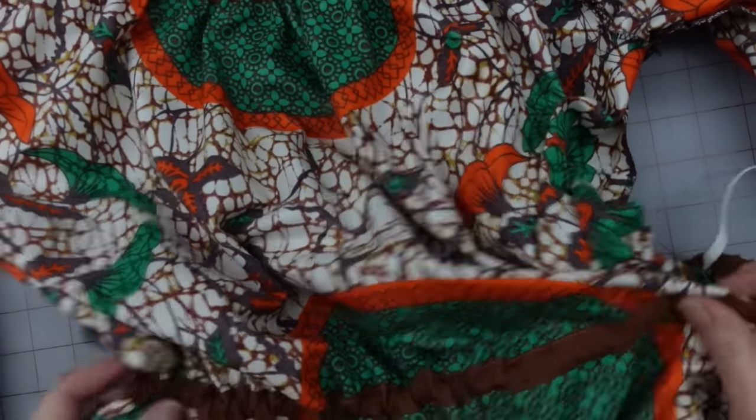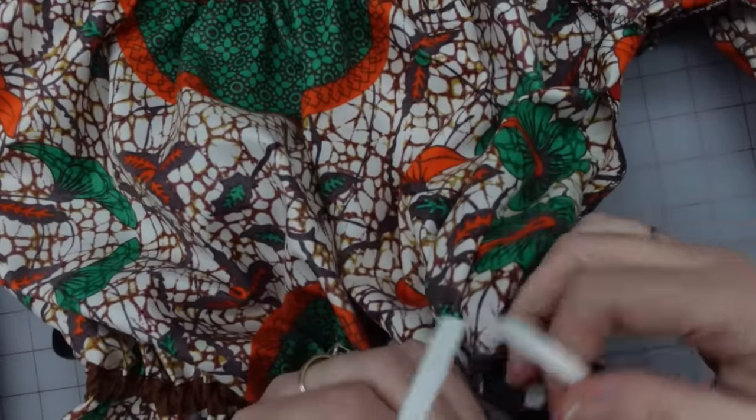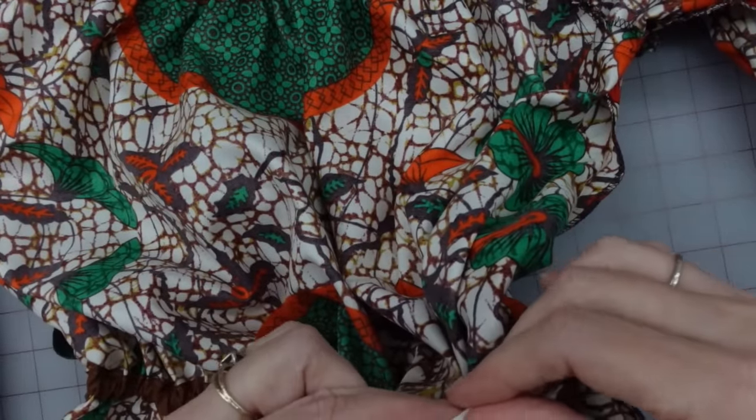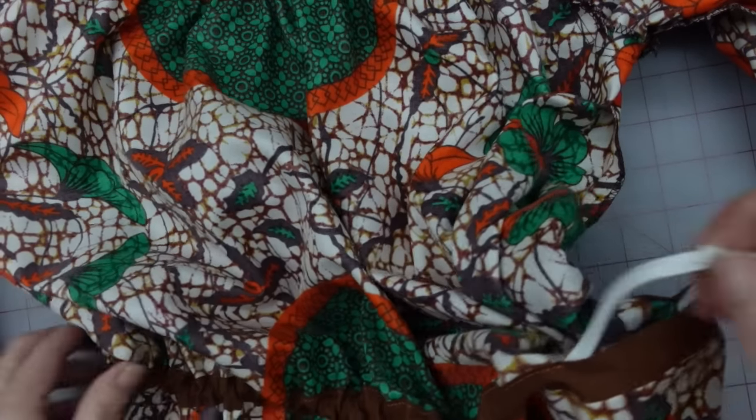And of course, I have not tried this on. I don't want it super tight, but I am thinking that if I overlap it an inch or so and stitch it that way, that should be fine. I should have enough body in this that it's going to pull it in some, but it's not going to be so tight that it's uncomfortable.